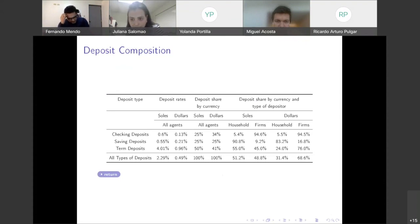Okay, and I find this asymmetry in regulation quite interesting, whether these guys are long or short in dollars, because that's basically what's happening here. Regulation is pushing the risk towards companies, the non-financial ones, and upfront we don't know whether that's good or bad. I think you need a model to tell if it's good or bad, but in a way it's going to depend on the selection, right? It's going to be good if the preference for dollars does not generate such a large share of dollar deposits. It's bad if it generates such a large share that in the end you're not able to satisfy the thirst for dollar loans to have a matched balance sheet only with low risk firms.